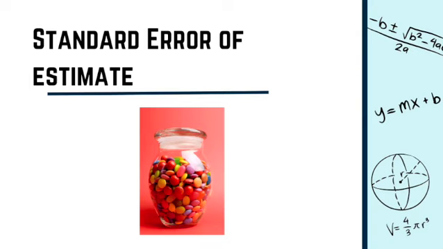And I had to put the little jar of candy on there because when I was in elementary school, they would have this thing all the time where if you guessed how many there were, you would win the candy. And I never won the candy. However, if I had known about this, maybe things would have gone better.